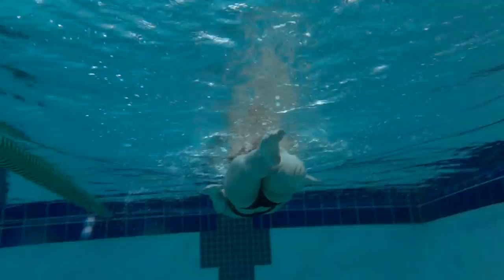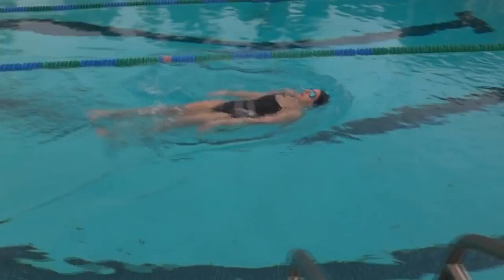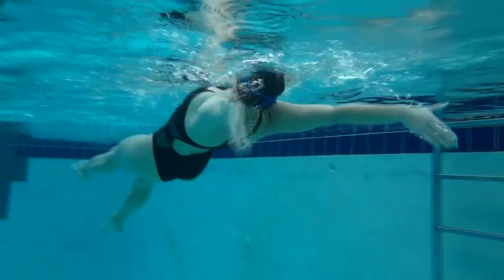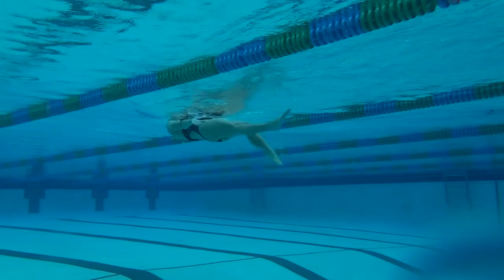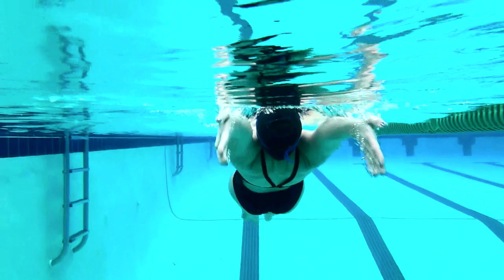Double arm backstroke is one of my favorite drills. In double arm backstroke drill, both arms come above my head and fall shoulder distance apart. The focus is pulling shallow and parallel to my body. My arms enter straight above my head, and as I go through my pull, I get a deep bend in my elbows for a stronger push. I pull parallel alongside my body with my palms facing against my thighs.